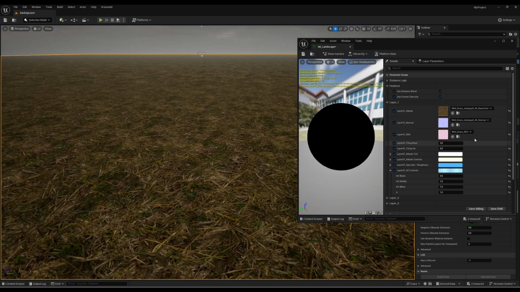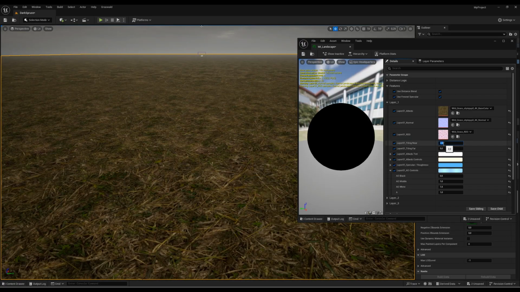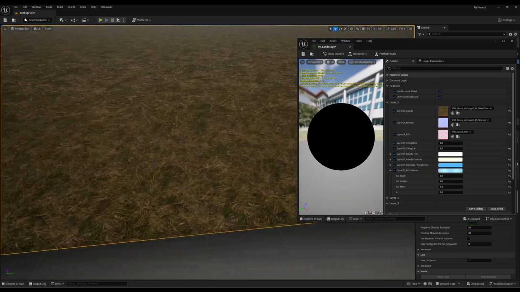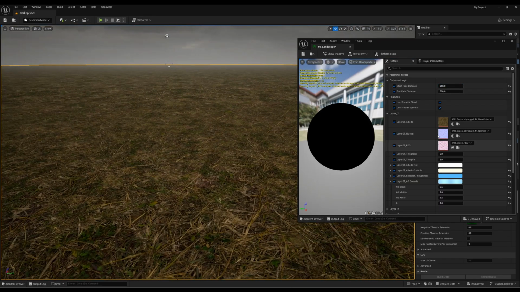And we can play with the tiling, we should. So this is working. And let's do 6 maybe. And we can adjust the distance logic. So start fade, let's do 250. This is when it's going to start to fade. 250 is fine, 300.